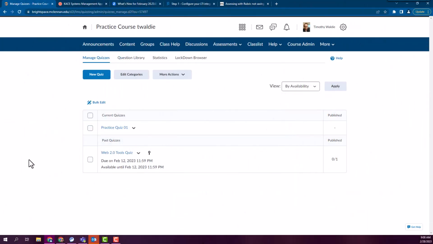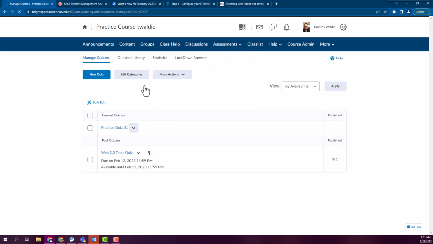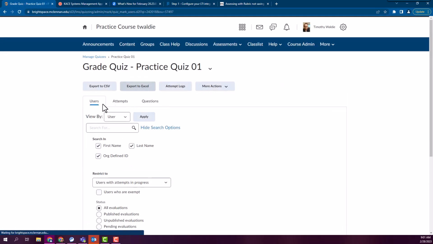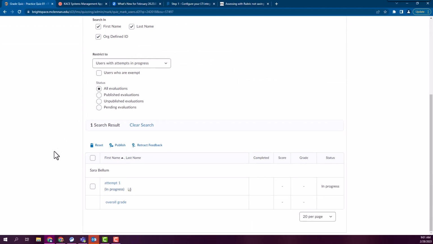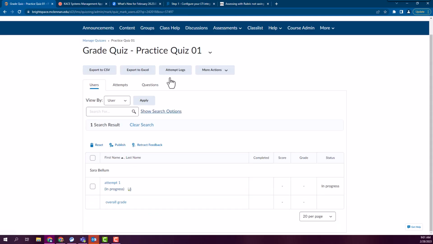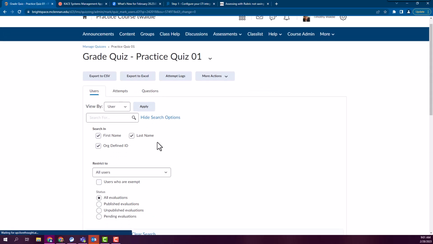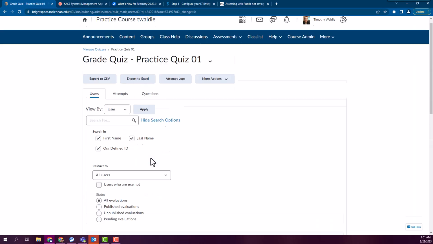All right, so the student contacted you and said that they couldn't finish their quiz for some reason. So go back to the assessment quiz area, click the drop-down menu and click grade again. Okay, once you're here, it does show that this one is in progress. That's because I have this search criteria still pulled up from last time, but typically this is what it would look like. It would just kind of show everyone, right?